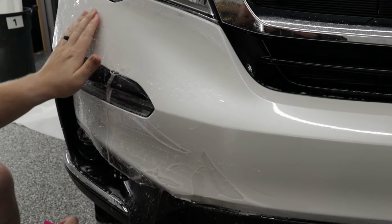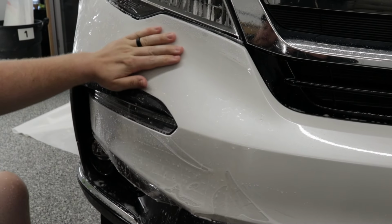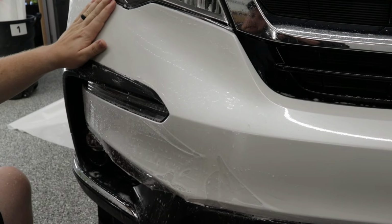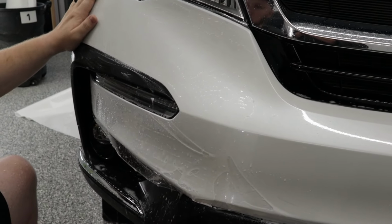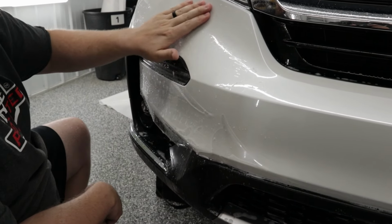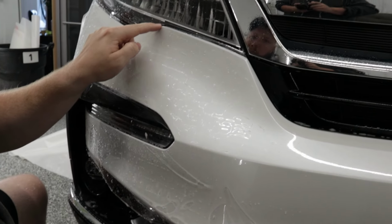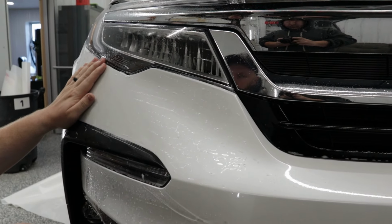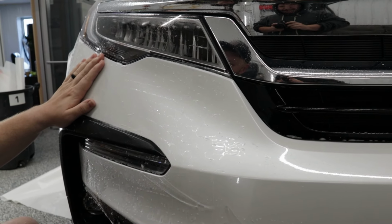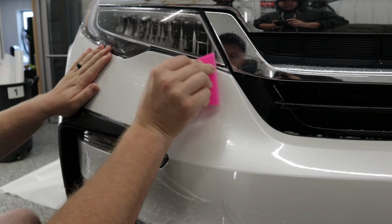Now, when you got a bunch of air pockets like what we just had, before you ever start squeegeeing, you want to massage those down. You really don't want those air pockets, or you're not going to get them all down, but you want to get the big ones down and out of the way because they're going to cause issues for you when you're doing your install. So for now, this right over here is perfectly lined up in place. I don't actually have to do any stretching. So all I'm going to do is just hold my hand on there just to make sure that it's not going to move. And then I'm going to come right across the top.